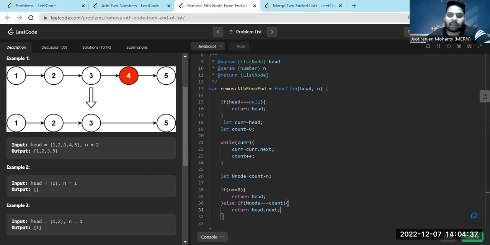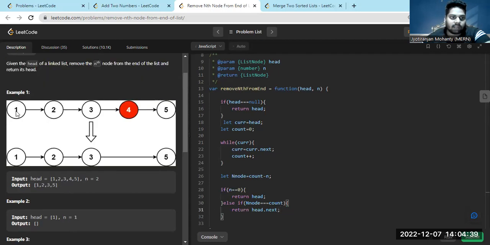It means that it is pointing to the count. Like if the length of the linked list is 5, and my n is also 5, then n node equal to 0. I think it should be 0. After count and n are subtracted, it should be pointing to 0 because the length of the linked list is 5 and n is also 5.